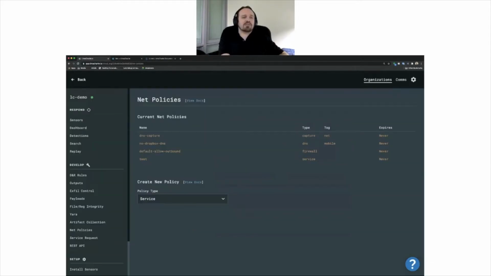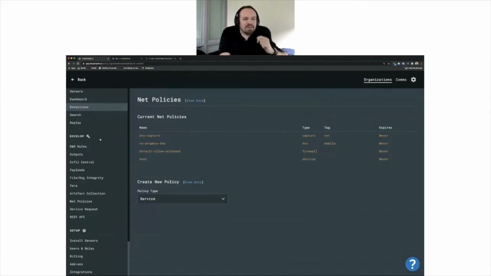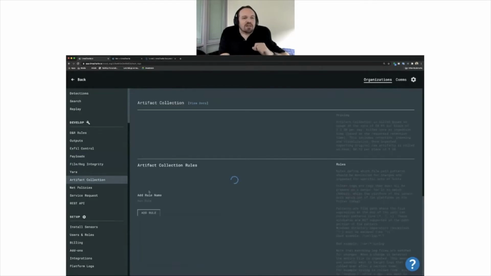So that's already active. So as soon as you do this, the LimaCharlie Net in the cloud, in a scalable fashion, will be entirely transparent to your user. We'll start recording it. Now, again, we're LimaCharlie, we do things as infrastructure. We do the Lego blocks of security. So we don't like to produce data that doesn't plug into anything else. A dead end is not a good thing. So what happens is those PCAPs will come in your artifact collection.